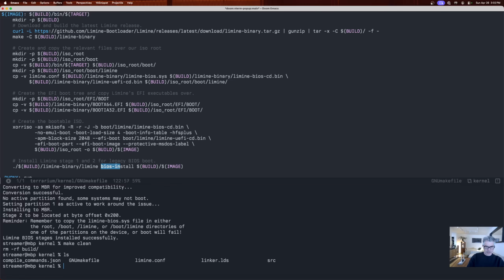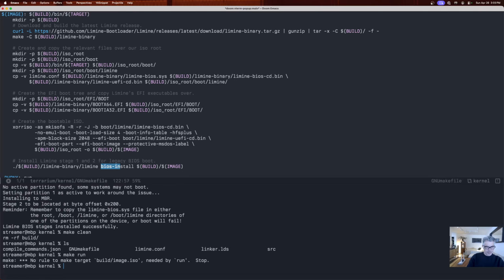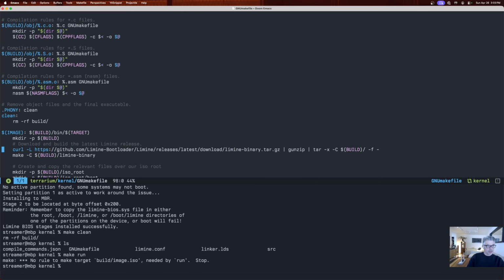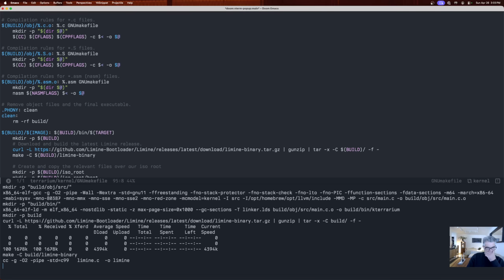Okay, so that's basically nothing is here. Then we're just going to do make run. No rule to make target for build run. I think there should be. Build. Make clean, make run.